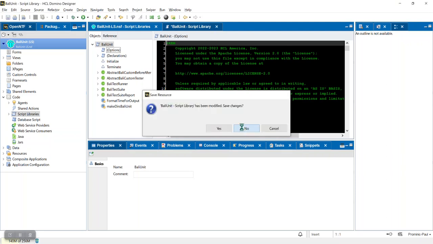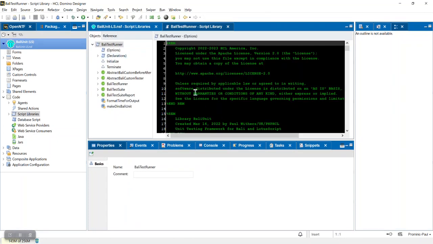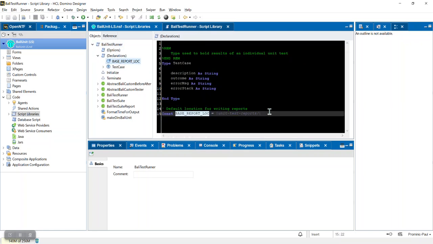So I'll just close that and go across to the one that I already had in there for a start. So you'll see that there's a number of classes in here and a couple of functions that we're using within the code. What we've also got is a static constant here for the location where the unit tests will be stored, because they're written out as either HTML or XML.